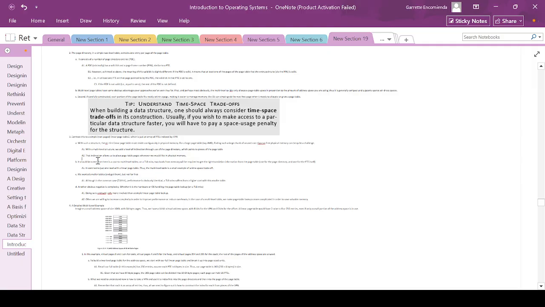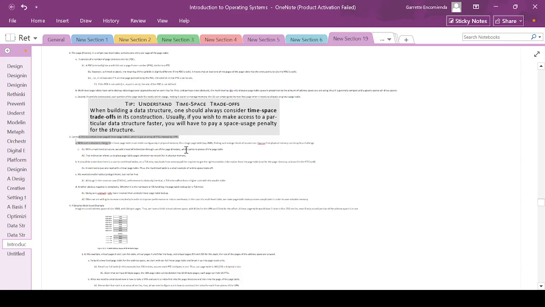So if you want to make it fast, usually 90+% of the time, you will have to pay for space usage. So here we achieve the balance: we create this complex data structure for us to achieve the time and space efficiency. Contrast this to a simple non-paged linear page table, which is just an array of PTEs indexed by VPN. Remember, a page table is just an array of page table entries which has the information for all the pages.